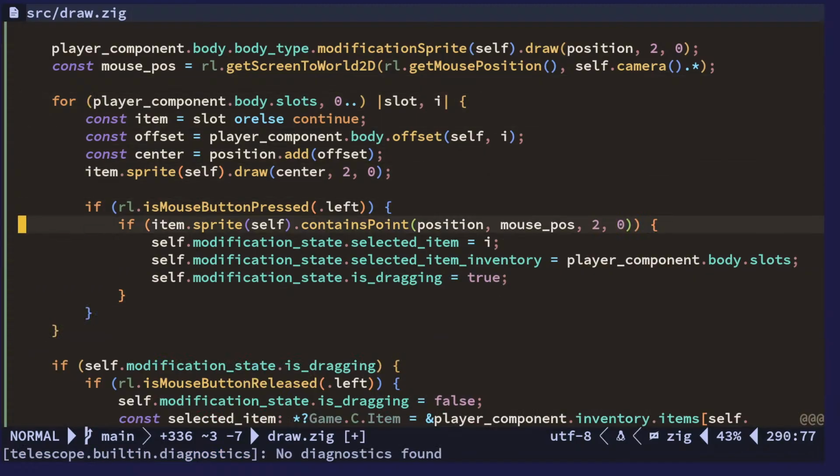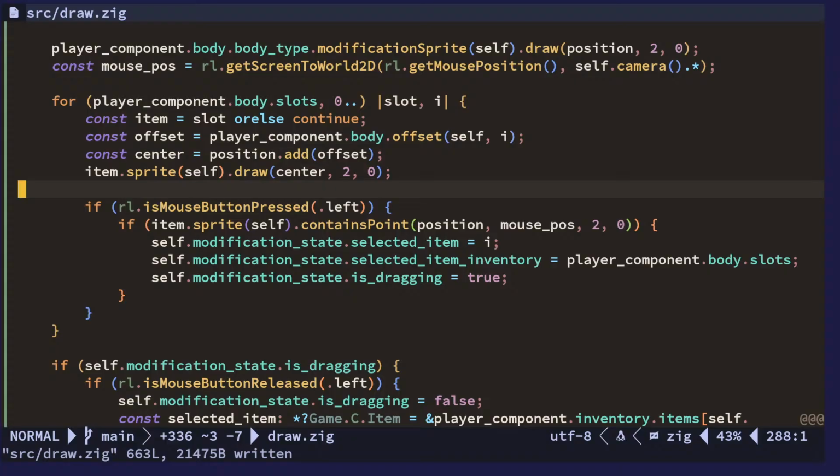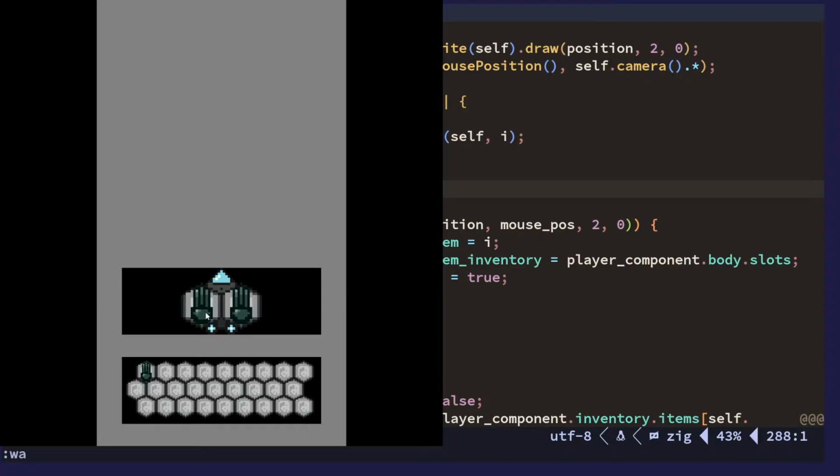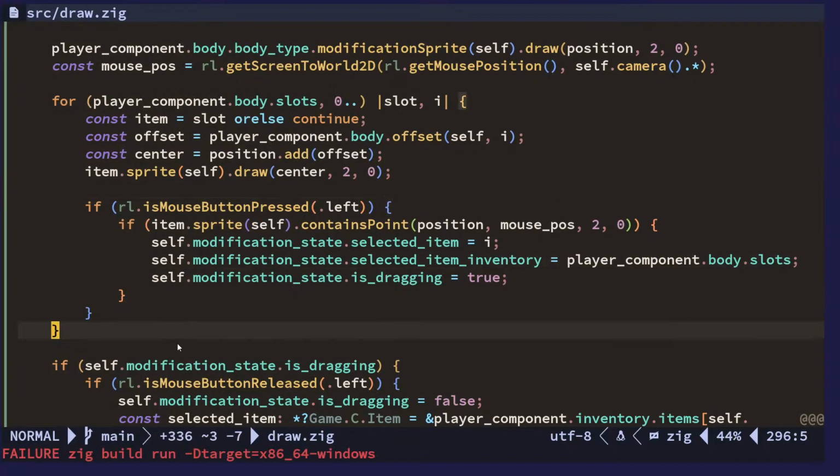Except you should be 2. All right. Okay, so now we can actually select an item from the body slots as well. However, it's crashing.